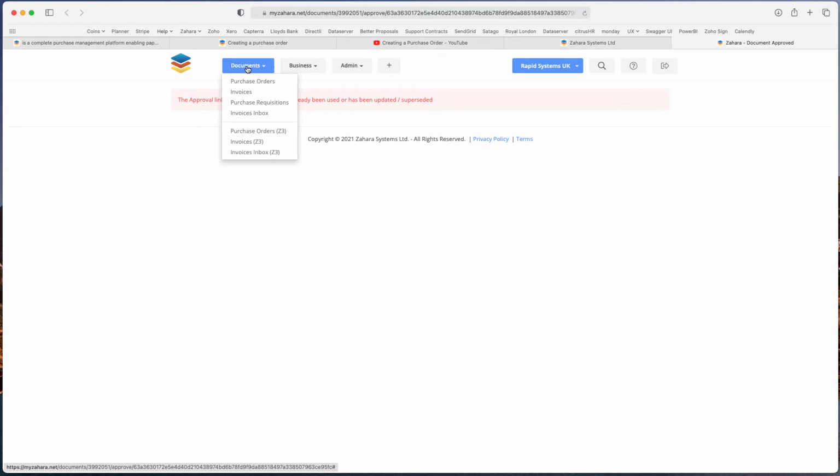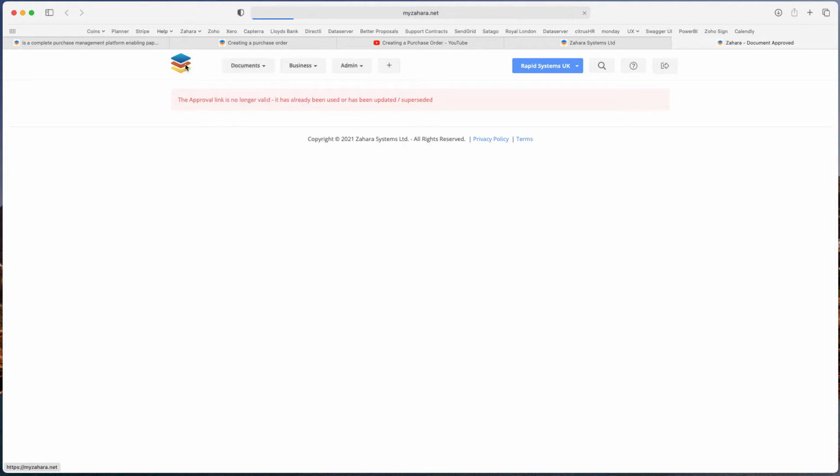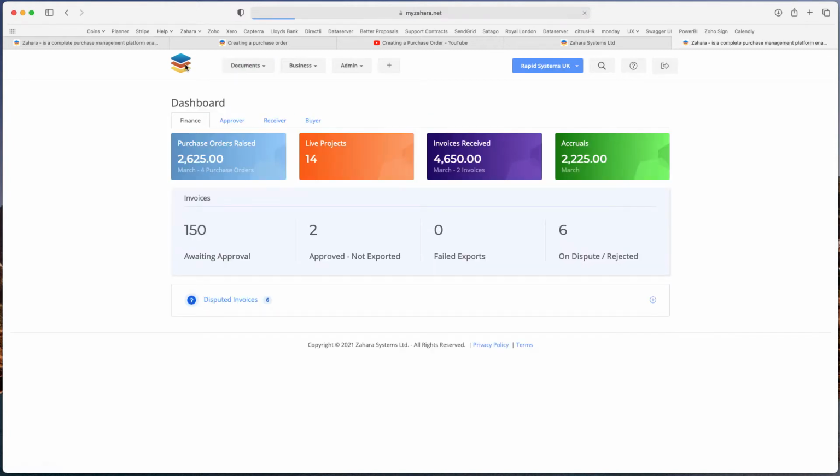The other thing that you've got which might be useful is we can, or your admins can set up to send you a daily reminder email, or what we call a digest email. It doesn't have to be daily, it could be weekly. They can specify how often it comes to you and at what time it comes to you. But effectively, all of the things that you need to approve will be in one place.